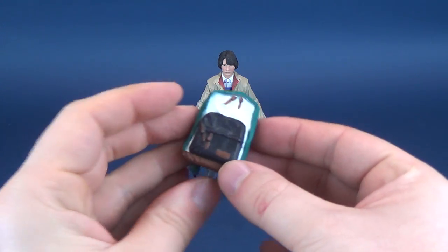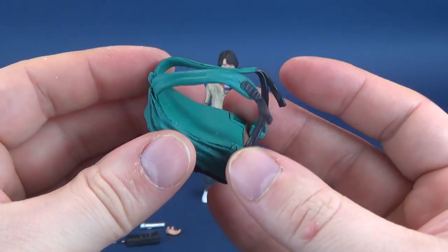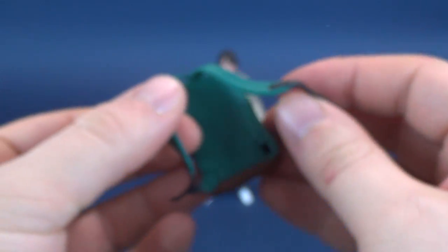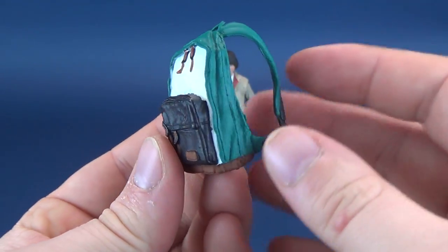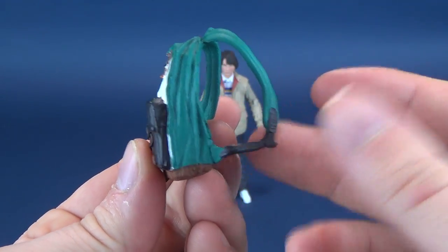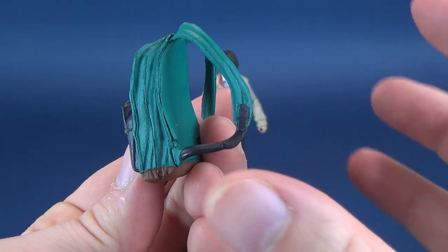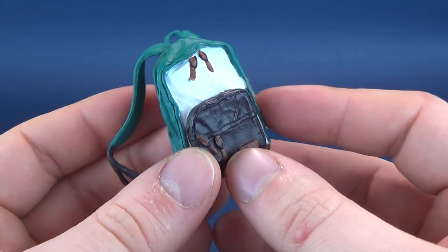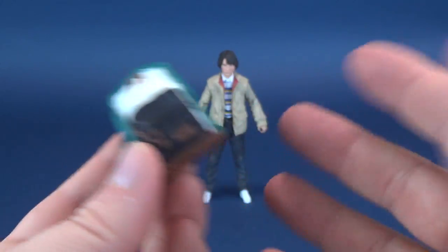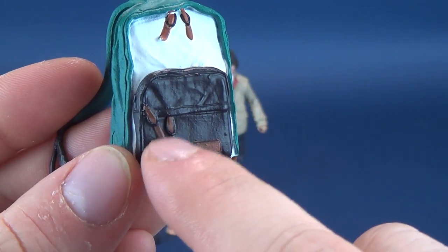He comes with his knapsack, which as you can see has been painted almost like a teal color — a color you don't see too often nowadays. Certain colors like pinks and these teals from the 80s just don't seem to resurface all that much. I usually look at this color and think of the 80s, but I guess there are some rooms people still paint using this color. Teal would be the best way to describe it — at one point that was my favorite color. Now my favorite color is gray.